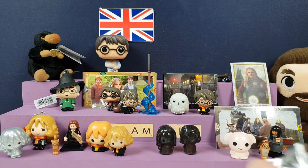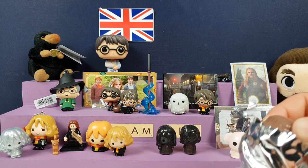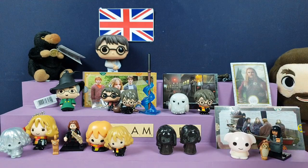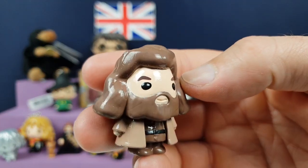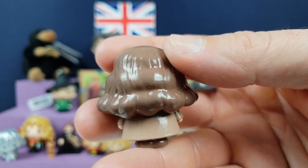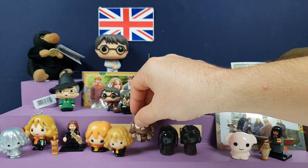Are we going to have our limited edition fairy Hedwig? We've done quite well with limited edition ones over the years, haven't we? We have. Oh, Hagrid! There he is! Your miniature version now. He's a common one, though, but he is amazing. We never had Hagrid as well, so that's really cool. That's a really good way to end the video with our big Hagrid and our small Hagrid.